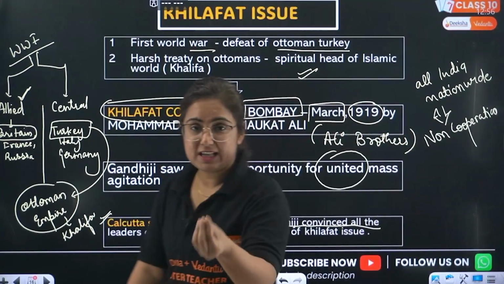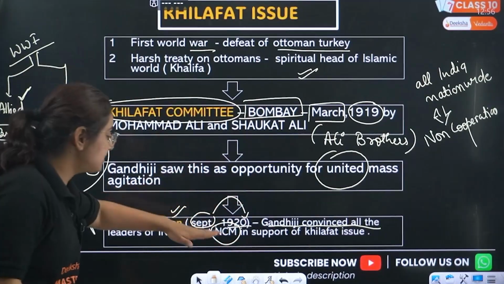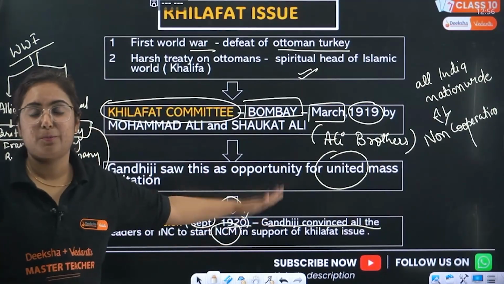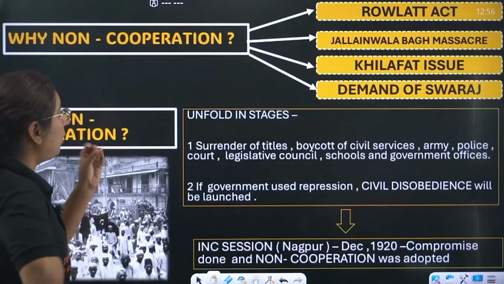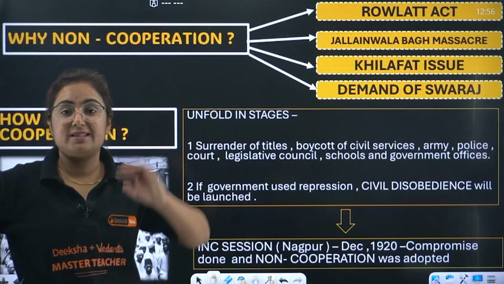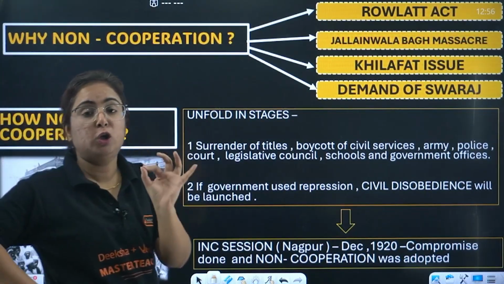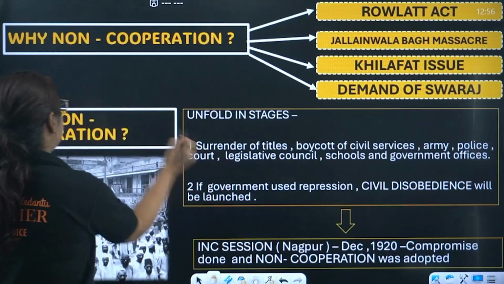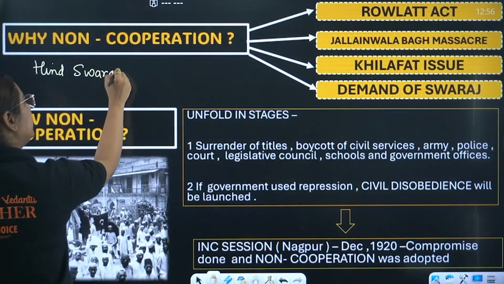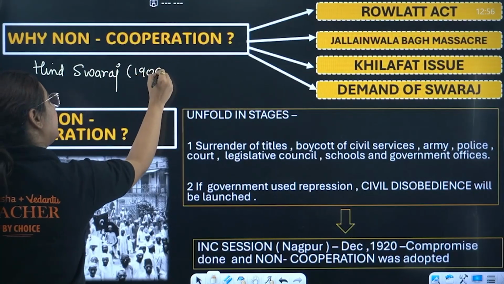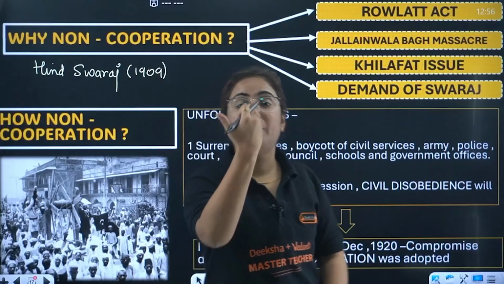What was actually the agenda? Gandhiji presented his idea that we shall start the non-cooperation movement in support of the Khilafat issue. Why non-cooperation? First understand the word non-cooperation. He said in his book, Hind Swaraj, basically a magazine type, from 1919, do you know why Indians are being ruled by Britishers? Because we are cooperating with them.